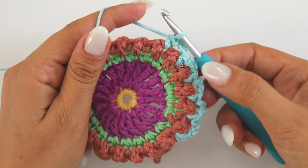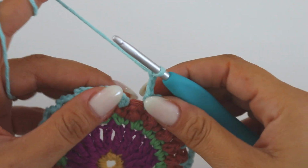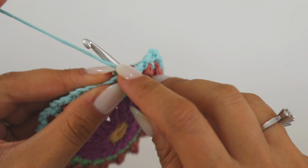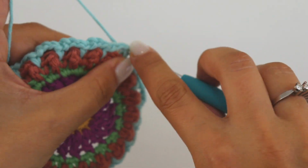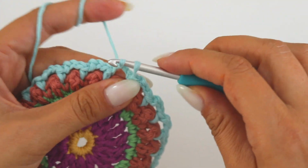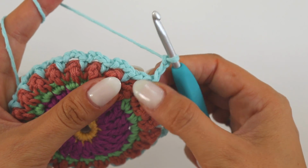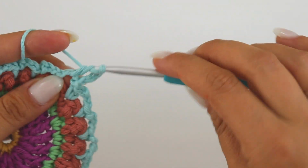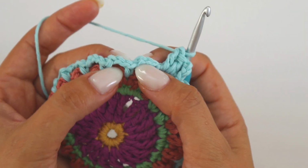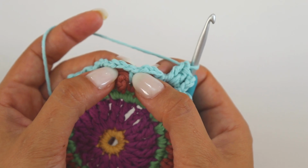We are gonna keep going with this color. I'm gonna complete the row with 3 chains and join from this first single crochet. Then make a slip stitch into this 3 chain space. Chain 3. That's a double crochet. And put 2 more double crochets here. 1, 2. Into this next 3 chain space, we're gonna put 3 single crochets.